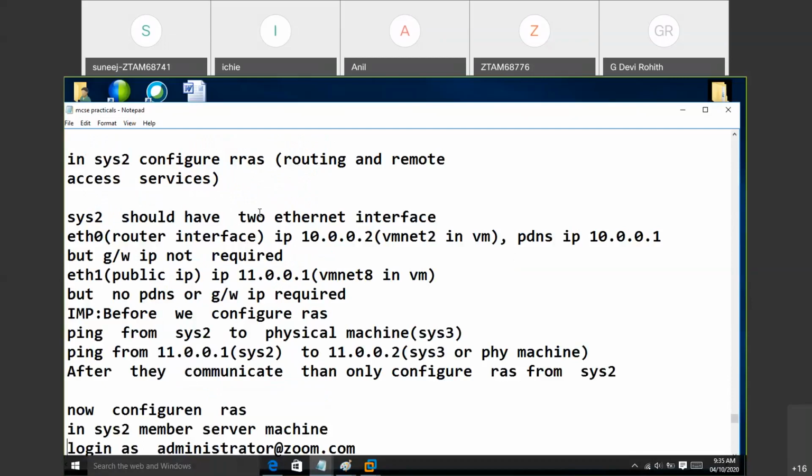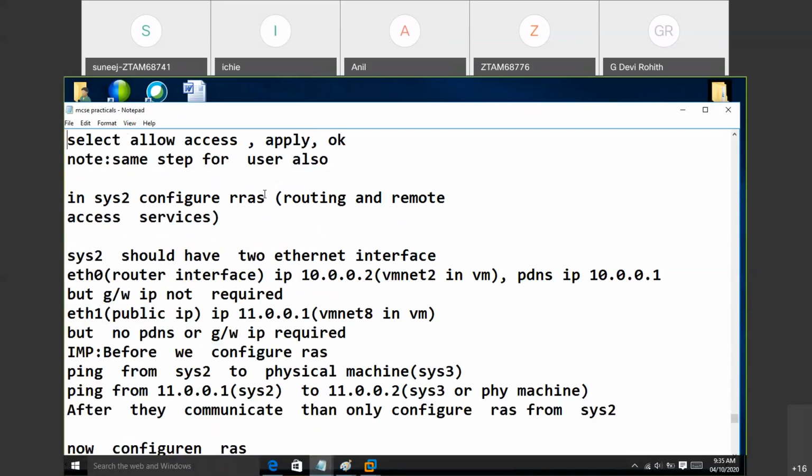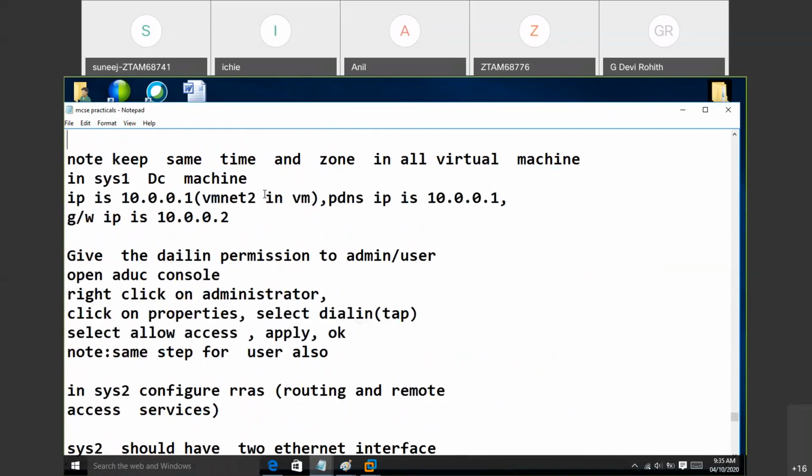Here, first machine. I'm going to the first machine. Everything is the same here. First, I kept the IP address the same as it is. Then I went to the dial-in permission in the ADUC console, selected the user, allowed access, Apply, OK. I think on the first machine an alternate DNS is not required, because if you are maintaining a backup DNS server, then you require it. In real time, you will give an alternate. If the main DC goes down and the preferred DNS is not working, it will go to the alternate DNS. But in my setup, I'm not maintaining a slave DNS server, so I have not given the alternate DNS. Understood, Ram?